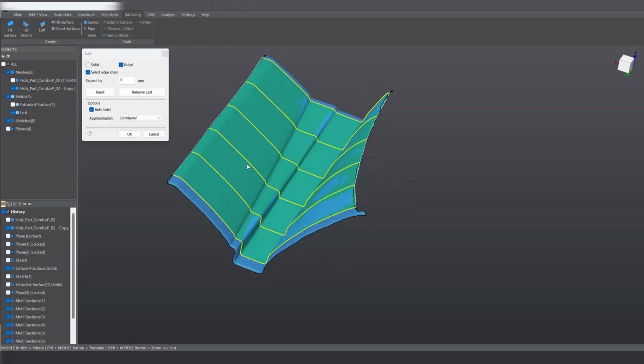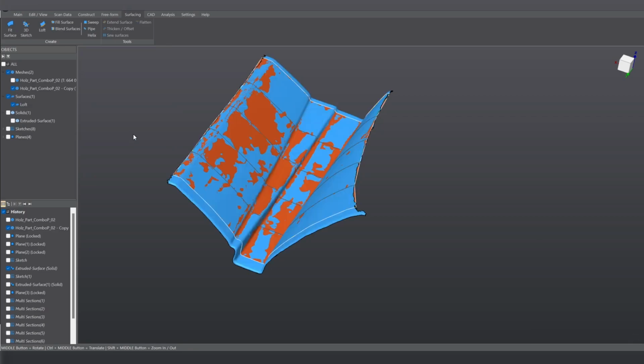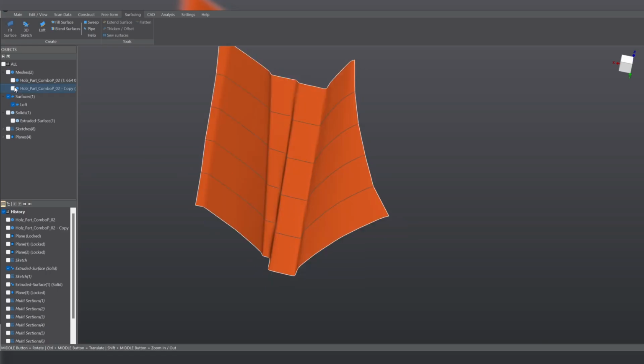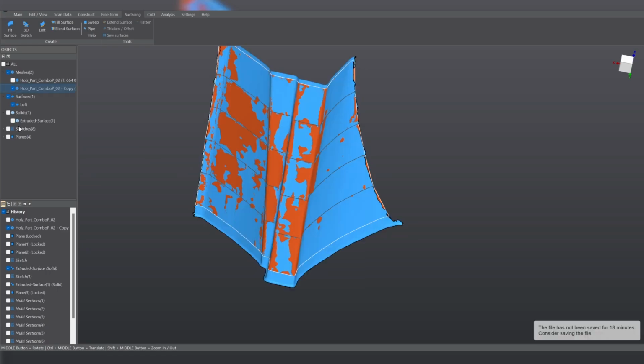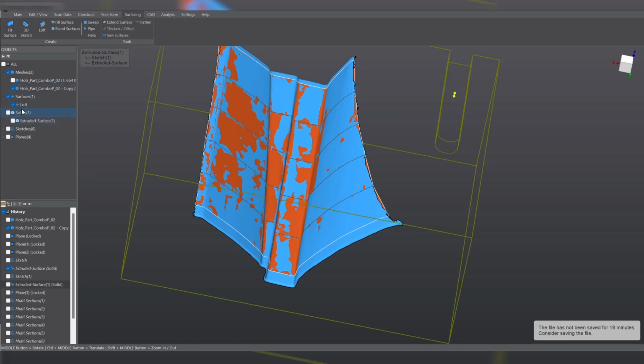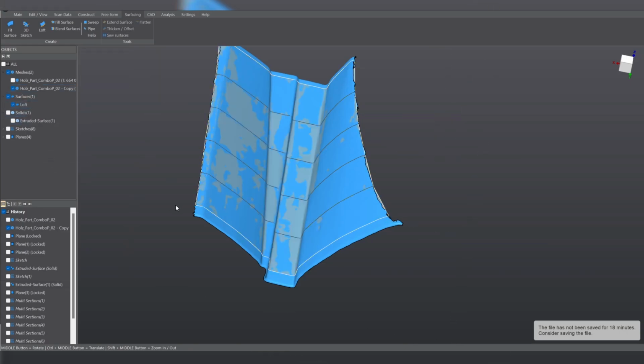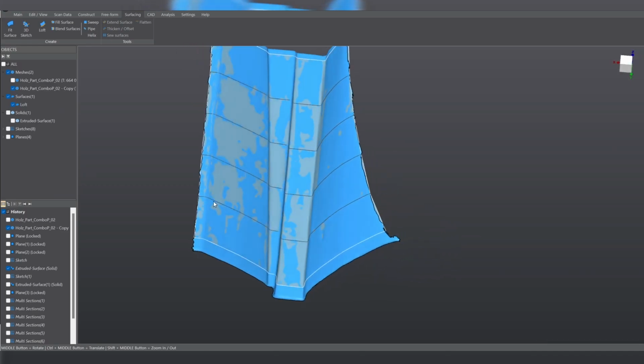And I can also change to ISO parametric and click OK. If you see the orange side, then that is flipped, but no worries. If you go on loft function, right mouse click, flip, then you turn the patches.